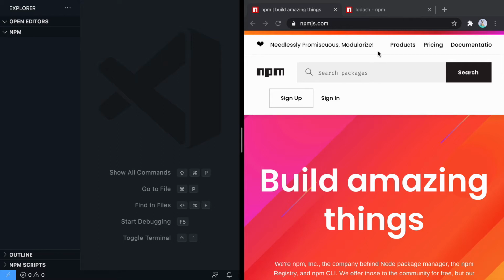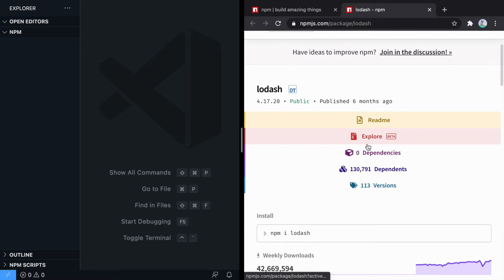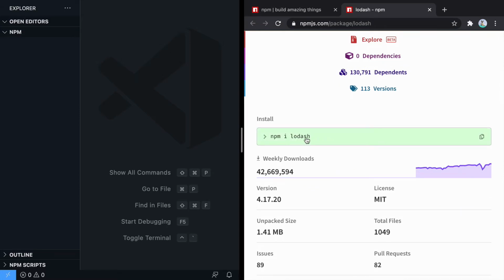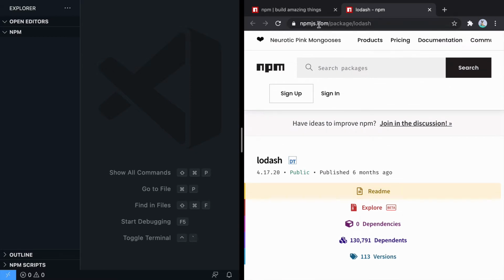Let's take a look at one of the example packages. One of the very popular packages is known as Lodash. Lodash is a utility library using which interacting with arrays, manipulating arrays, objects, strings, and a lot of other things becomes a lot easier. If you want to use Lodash, which comes with a lot of functionality, you just have to do npm i lodash. It means that you want to install the Lodash package that is at npmjs.com. So npmjs.com is the place where, when you publish any package, it will be displayed.